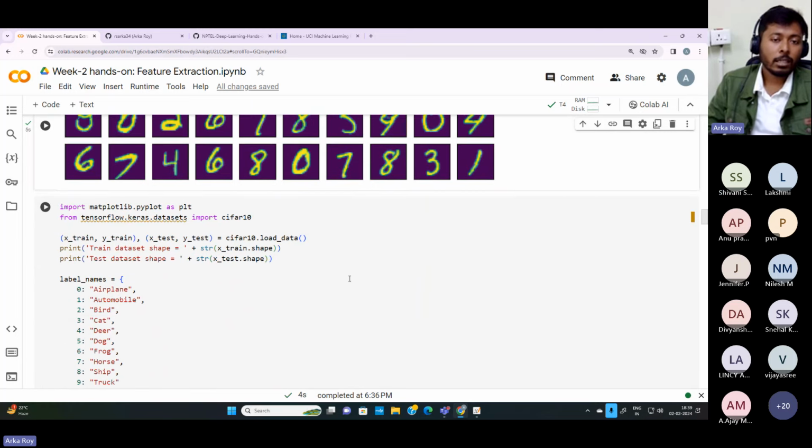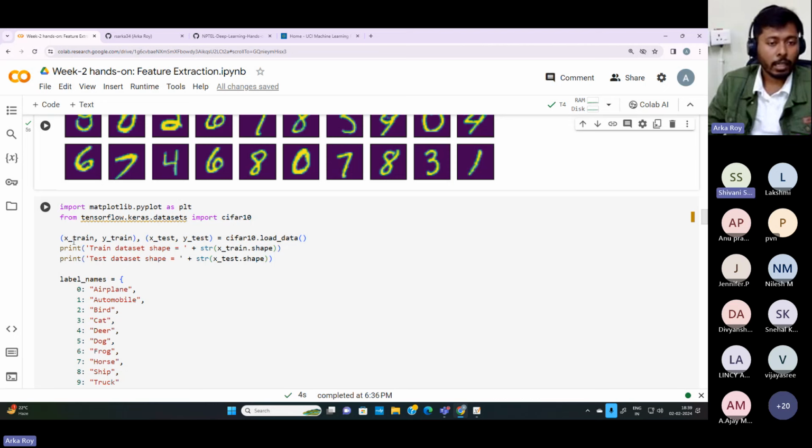Now, similarly, as we have seen, the CIFAR-10 dataset is also there, and as we talked about, we will also show you the visualization of the CIFAR-10 dataset as a whole. So let us do the same procedure. We have imported the matplotlib library and renamed it as plt, and then from tensorflow.keras.datasets, which is the whole container, I am just extracting CIFAR-10. So this is the import of CIFAR-10.